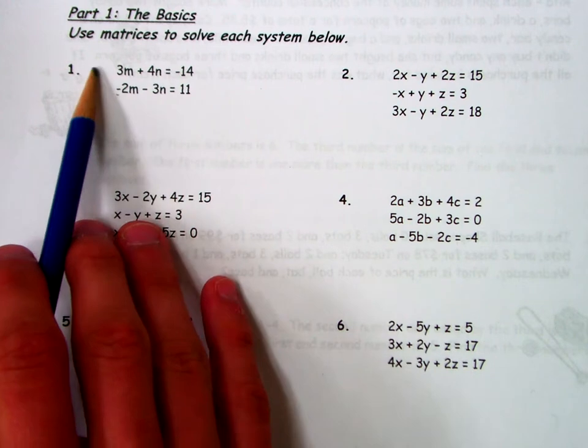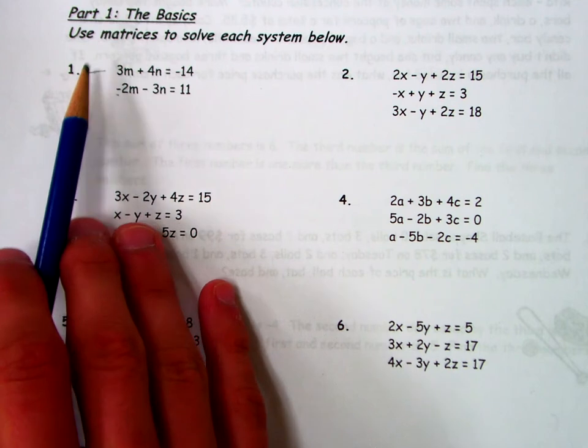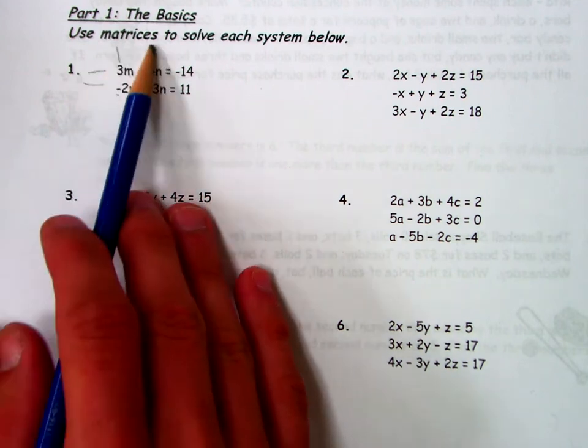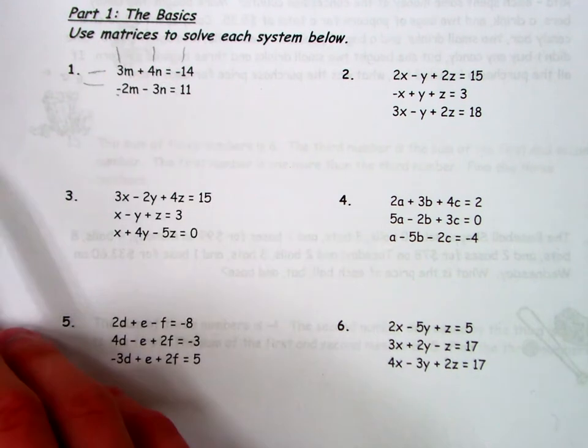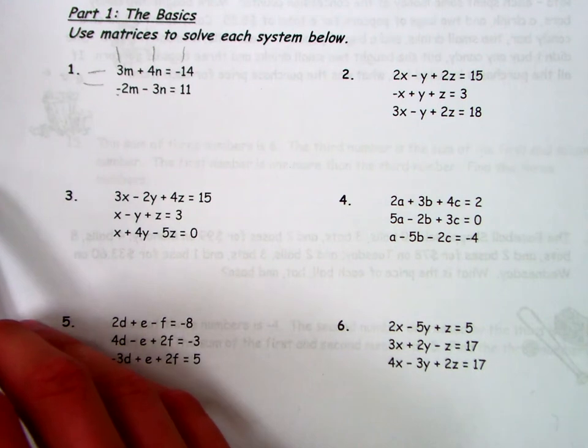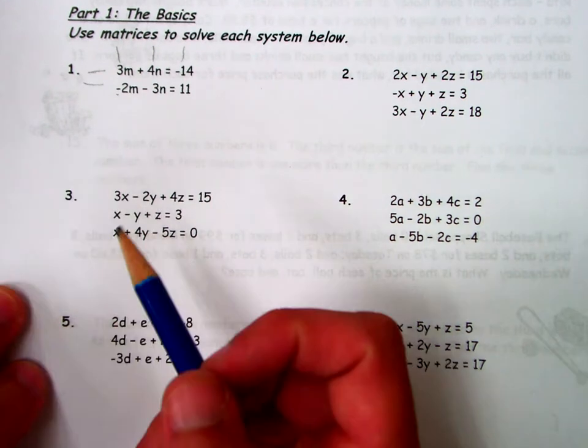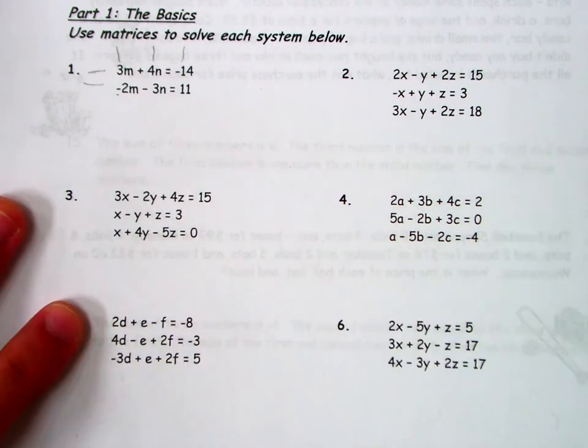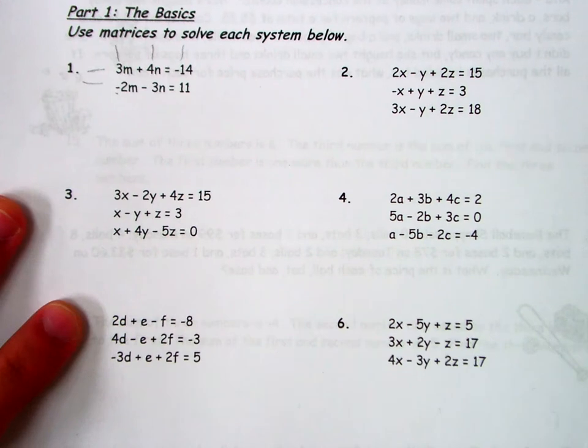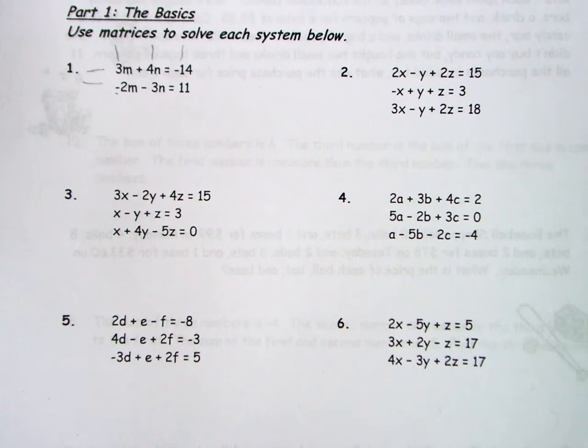So, right here, you look at this system of equations, and it has 2 rows and 3 columns. Okay, so that's one piece of information. I'll go back and revisit that. First of all, if you're going to take a system of equations and plug it into a matrix, you need to make sure that everything is in standard form.